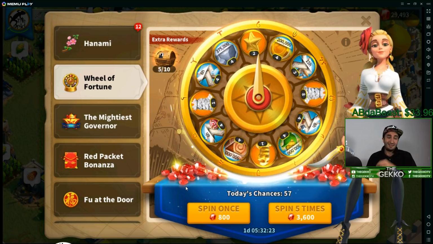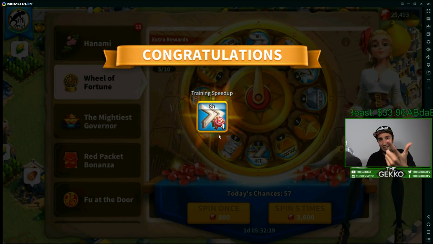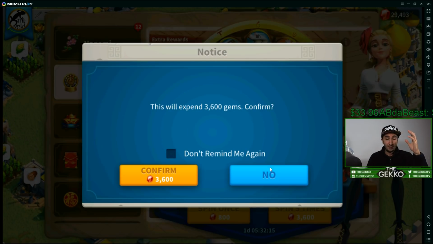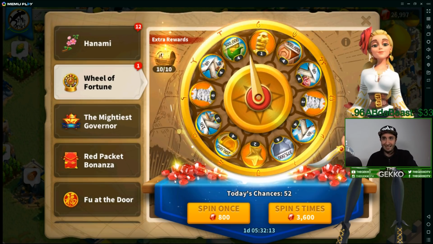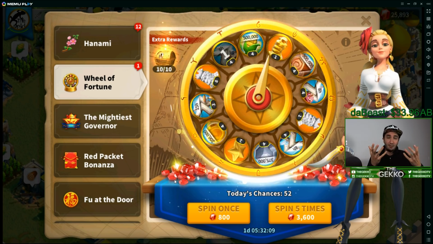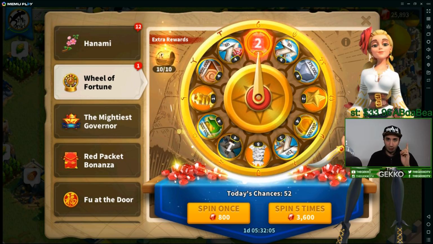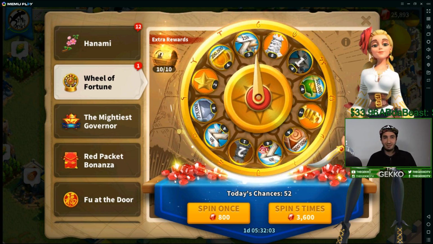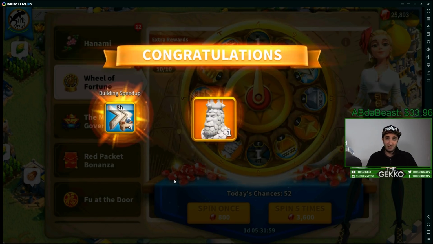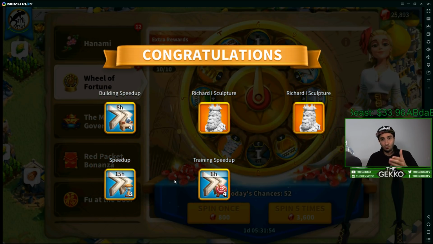But this version is the second version, the one that comes with either Richard or YSG in the wheel as well as in the extra rewards. Now the whole thing about this event is that it's a gambling event of spin the wheel, but it really isn't if you are aiming at the extra rewards. The extra rewards are essentially tiers in which the more you spin and end up hitting the amounts of spin that extra reward requires, you get guaranteed rewards.